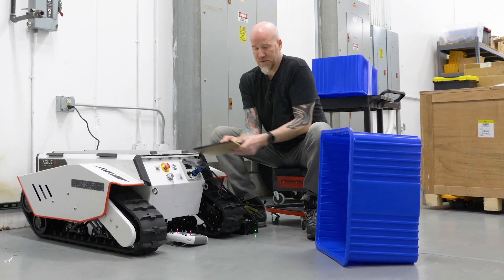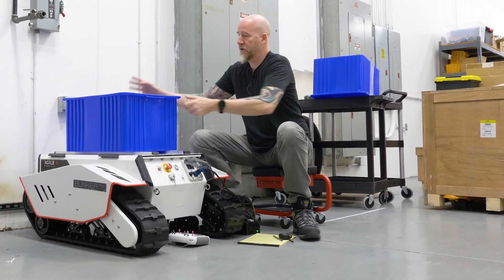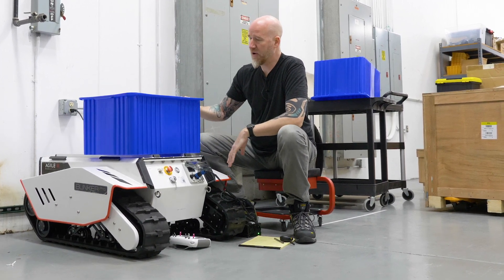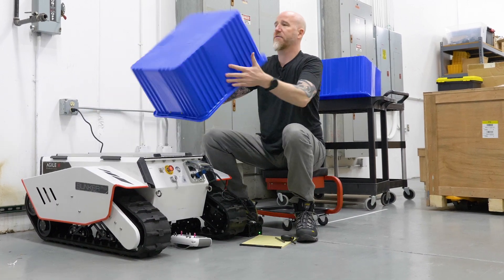For this project we decided we're going to do two bins. Originally we were going to do one in the middle, but we realized there's enough room to do two. So we're going to put one in the front and one in the back. Now I know my rails are going to run this way through the actual back of the bin.